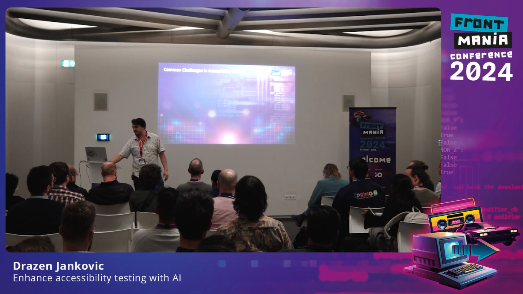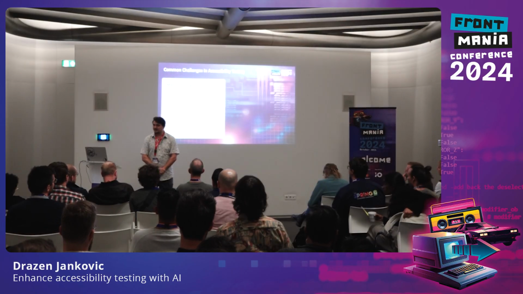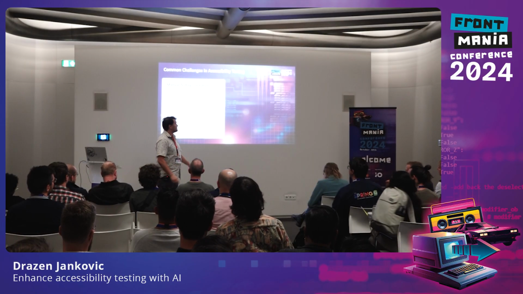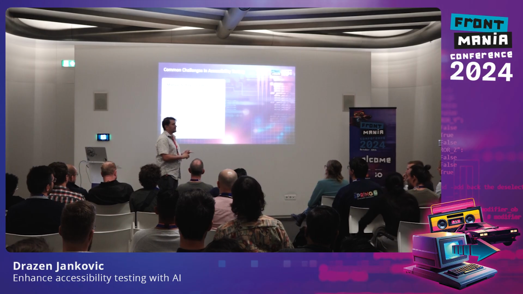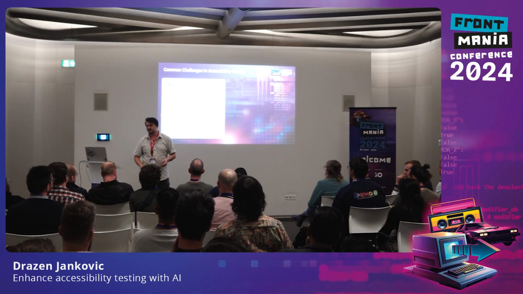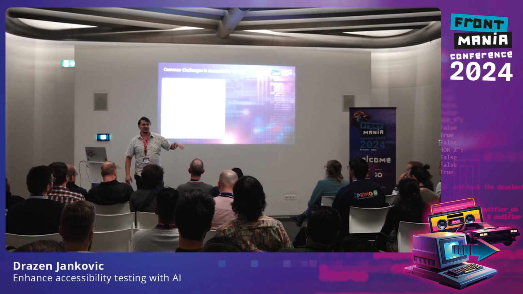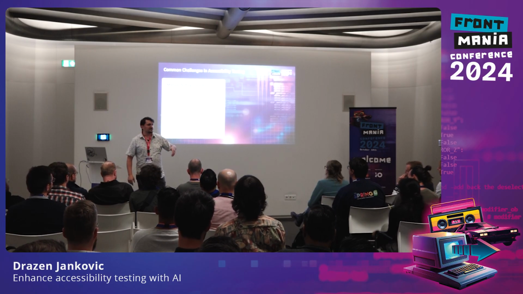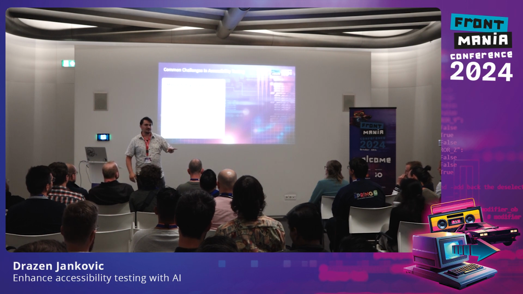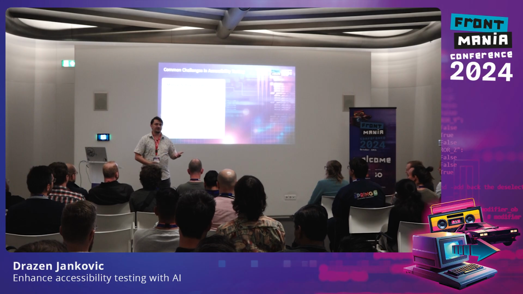Common challenges in accessibility testing. Lots of manual testing, which means manual limitations. It's very time-consuming, very resource-intensive, and you need people that actually know what they're doing. Everybody can grab the WCAG list and go through it. That's fine. But then there are those local laws that you're missing in the WCAG that you have to go through.